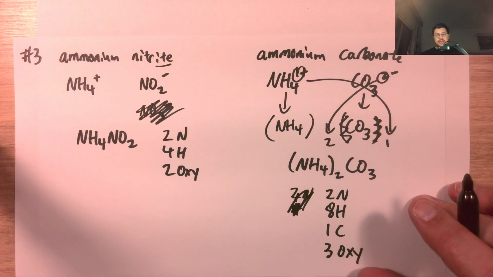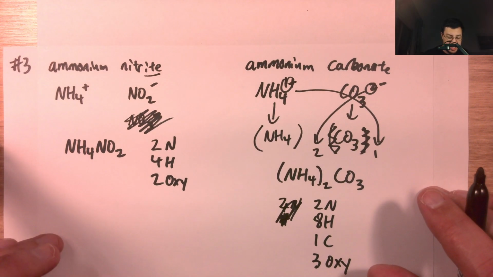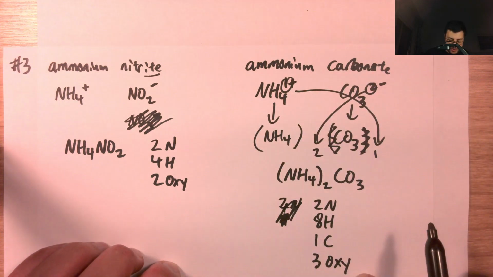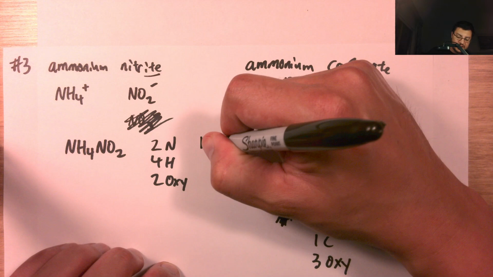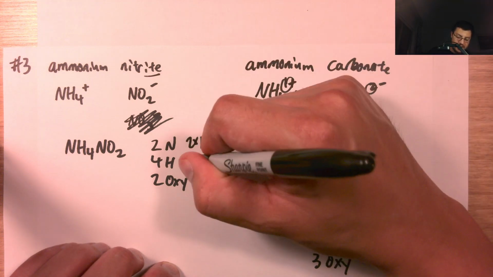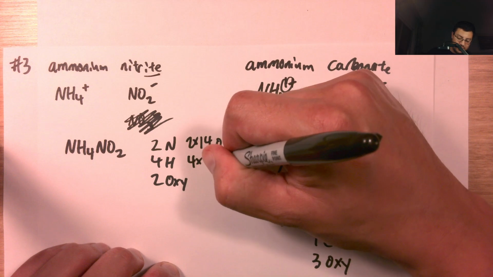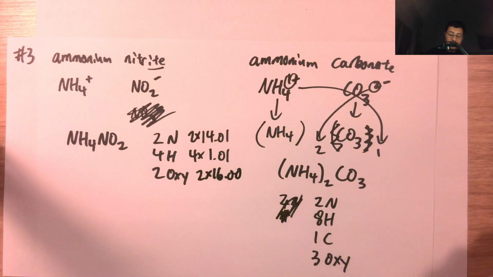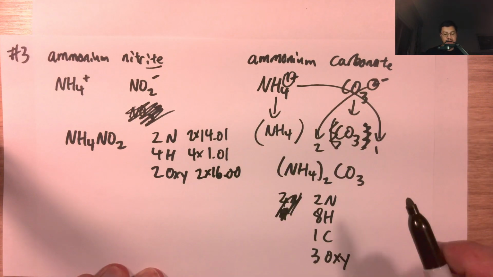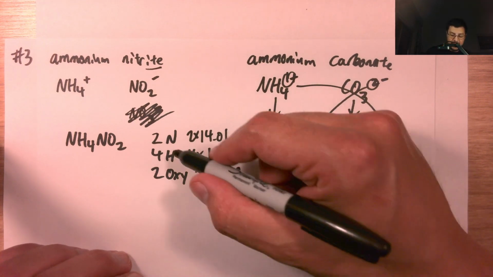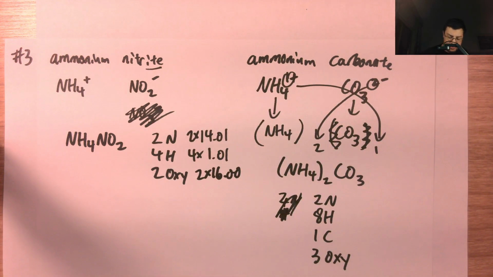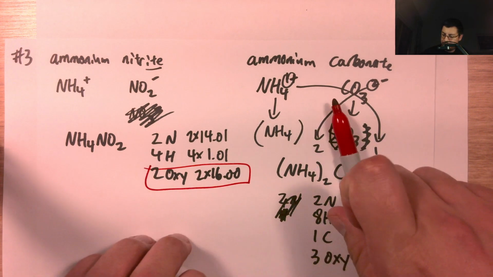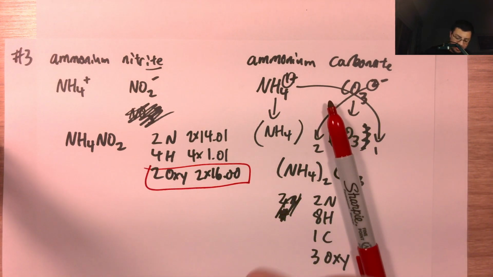And then they're asking you to get the percent of oxygen in each of the compounds. So that means you'll have to use the periodic table for these elements. Nitrogen's a 14.01. You go 2 times 4 times 1.01 for the hydrogen, and then you'll go 2 times 16.00 for the oxygen, and then add them up. And so basically, here, I'll use red for oxygen. Red box. And then I'll use blue for everything.